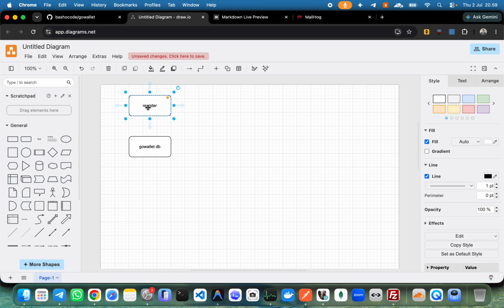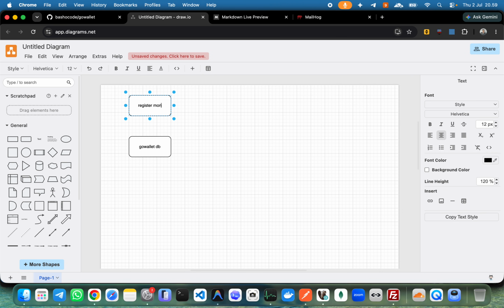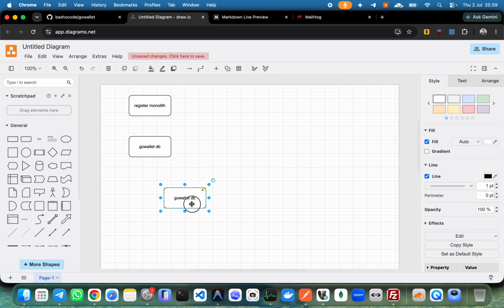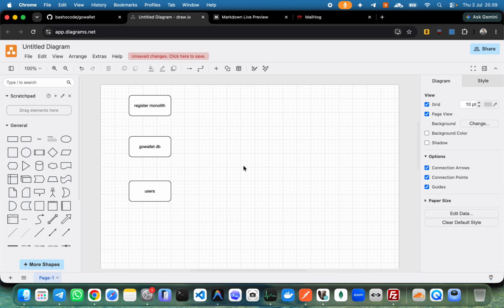This is for the monolith, and the table is users.